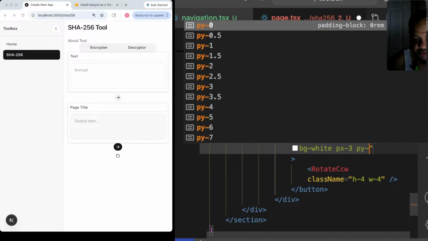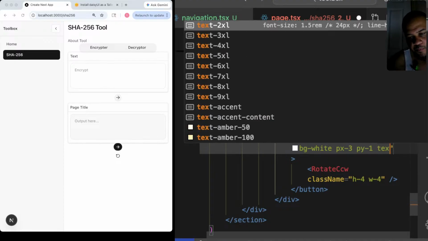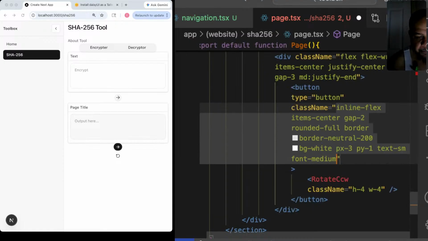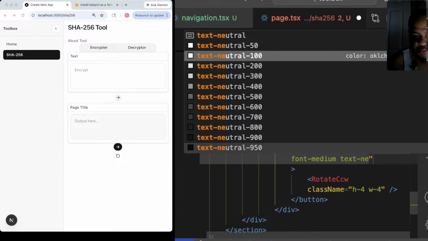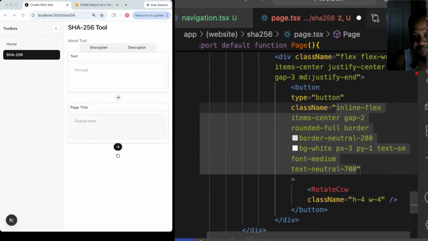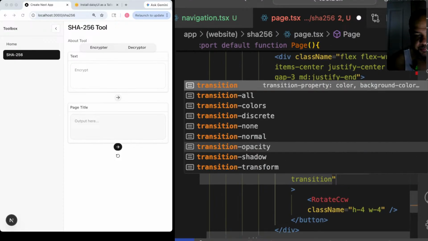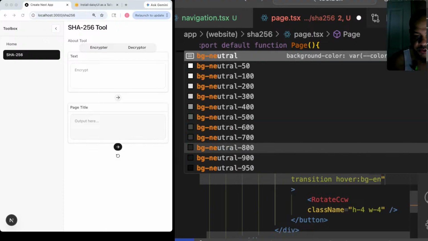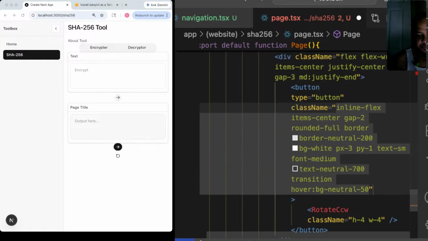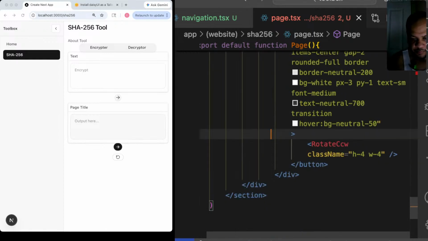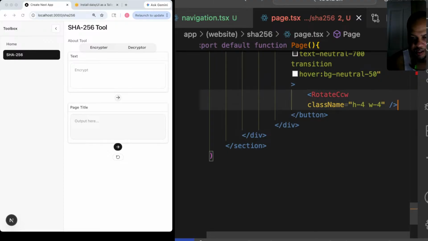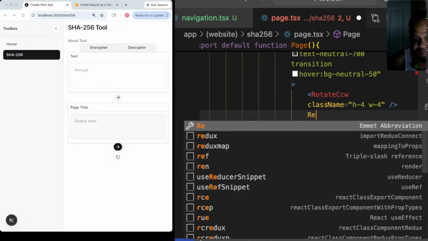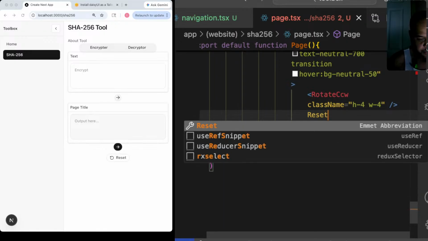Set the Y as well. We'll make the text small. The font will be medium. And we'll make the text neutral 700. The transition. And on hover, we'll set the background to neutral 50. And I'll just add the text of reset here. There we go.